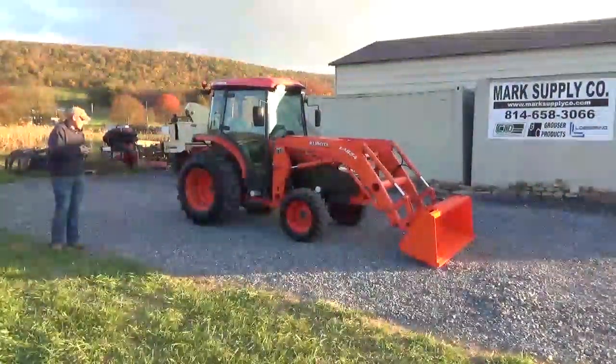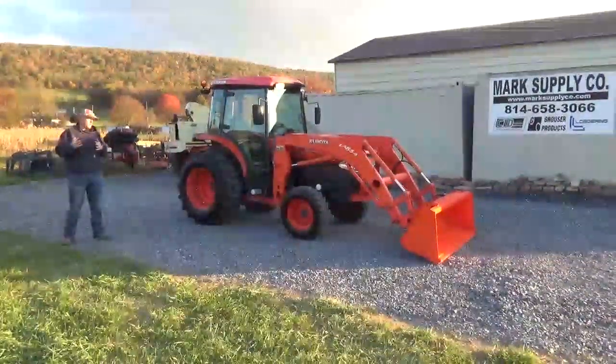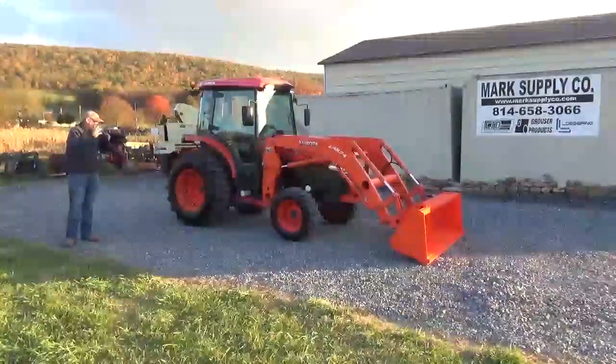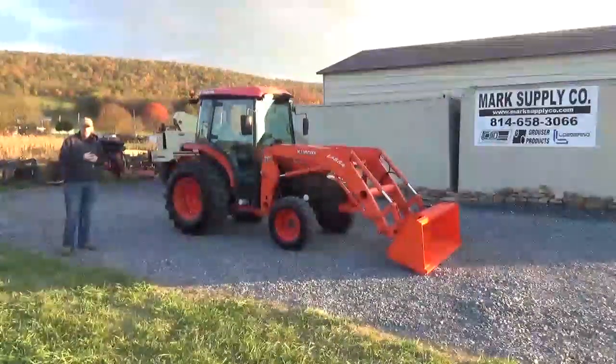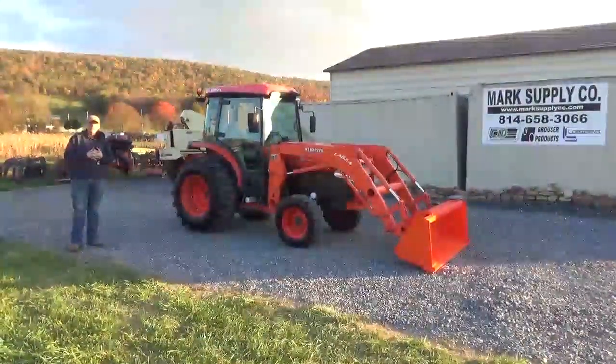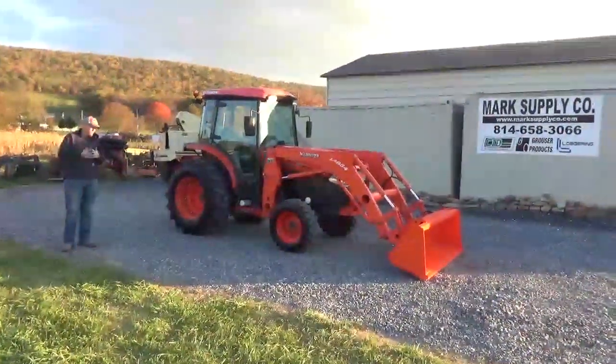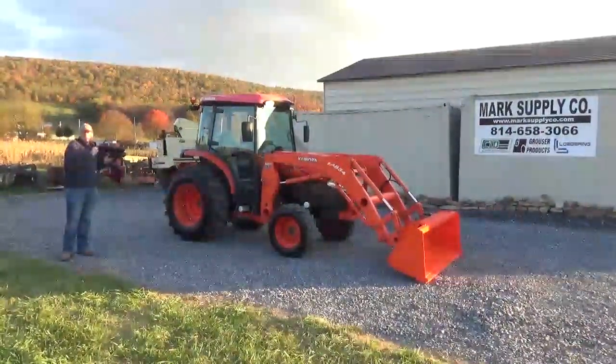We had a phone call today on this tractor from a gentleman who was going to keep it in his garage and keep it clean and all this stuff. At the end of the day, it's just how I told you, this is a working man's tractor. It has scratches, it has scrapes, and I can't be any more honest than that. If you're looking for something that has 20 or 40 or 100 hours on it, that's like brand new, this isn't the tractor for you.